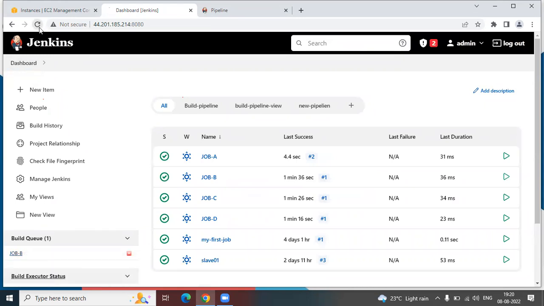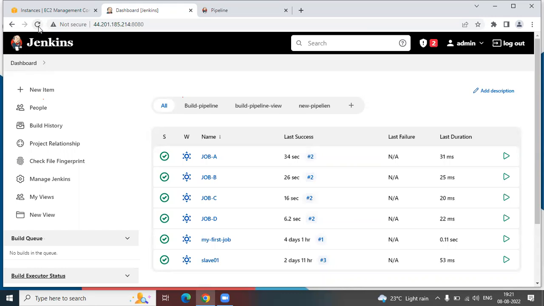Then after some time, you will see job C is getting executed. Job C is done. Now job D is getting executed. Now this is one pipeline what I have. But in case you have multiple pipelines, it will seriously become a problem for you to track everything: who is getting executed, which job failed. So all those kinds of problems will come.